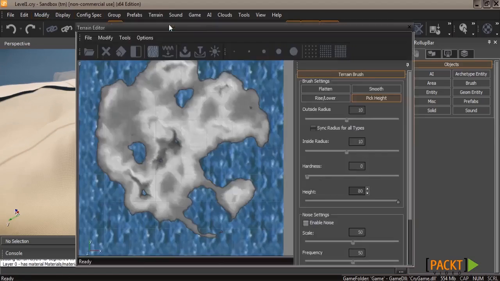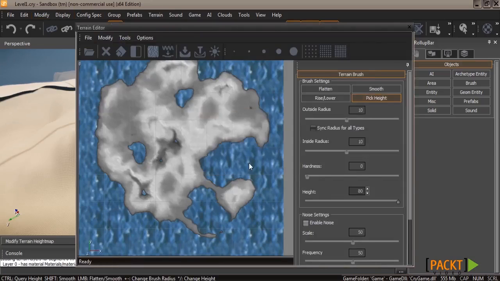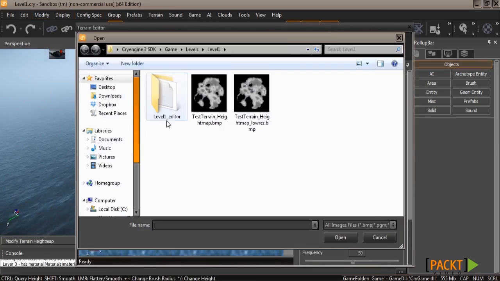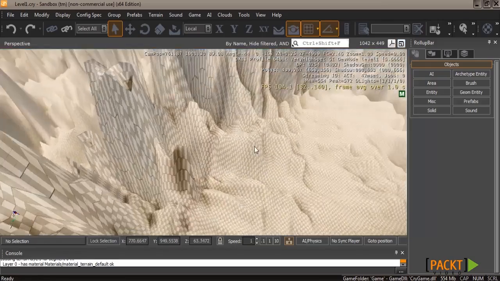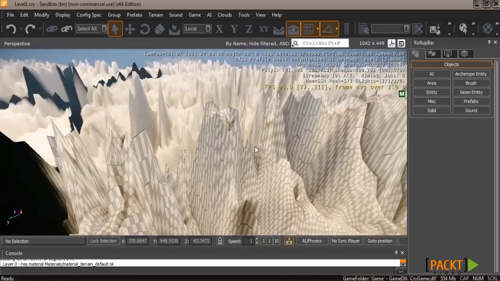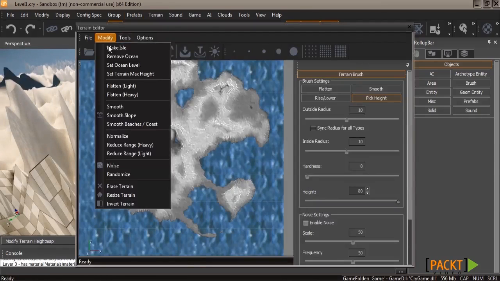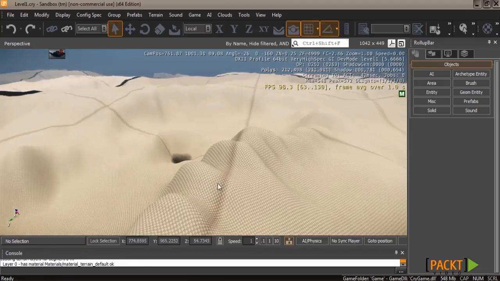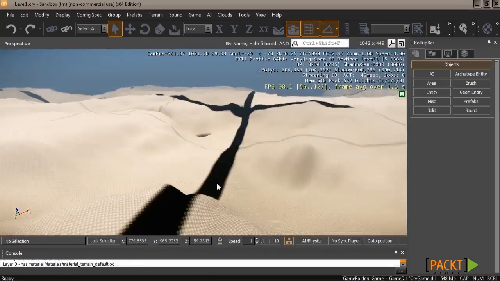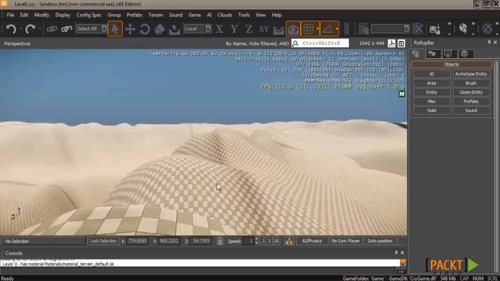Now let's go ahead and see what a higher res height map would look like. The next bitmap we're going to use is going to be a 512 by 512 image versus the 256 that we had just loaded in. And as you can tell, everything such as the valleys and the mountains are a bit more defined. It's still quite spiky, but you can get even higher resolution images to fix that. And you'll notice that if we hit Smooth Slope, it gives you essentially the exact same peaks and valleys that you had whenever you had the lower resolution terrain.